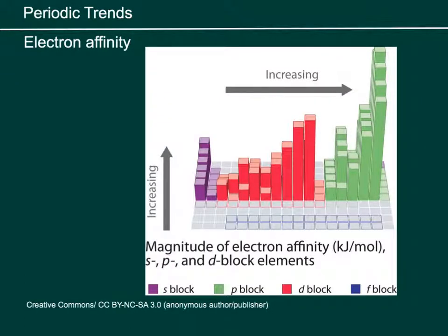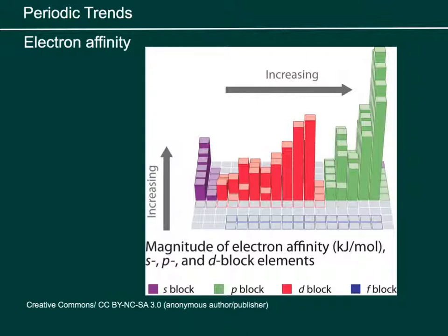Okay, the last one we're going to look at is electron affinity. Electron affinity is essentially the energy required or released, actually. It could be either one, depending on whether the element would like one or not. It's the energy related to the movement of an electron into an atom. So we're going to take it from another atom and add it in. Unlike ionization energy, where you're creating a positive ion, in this case we're creating the anion, the negative.